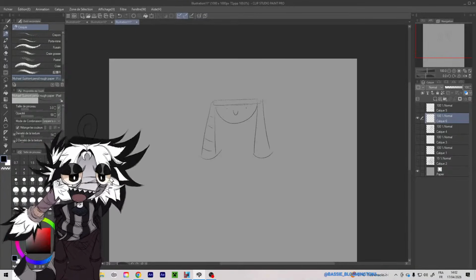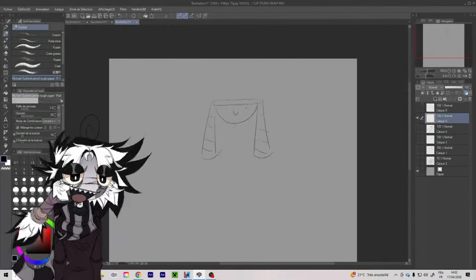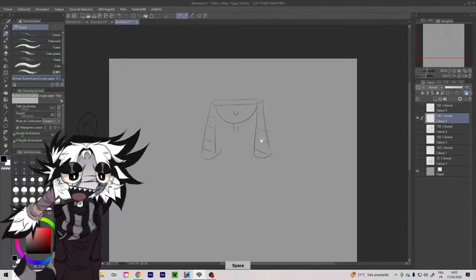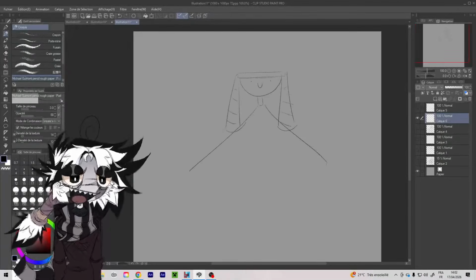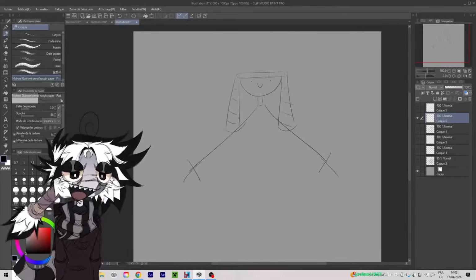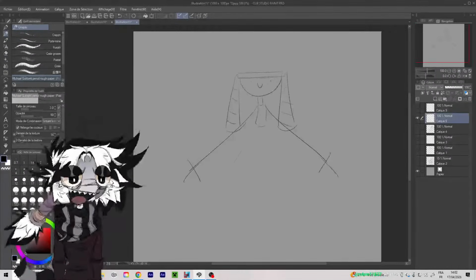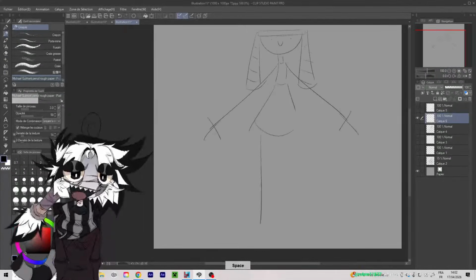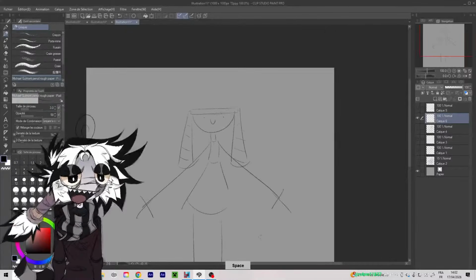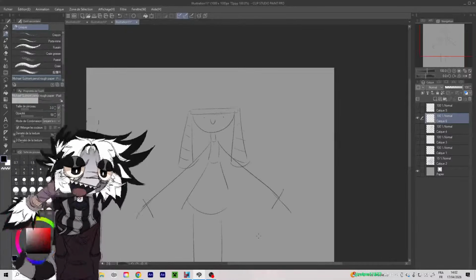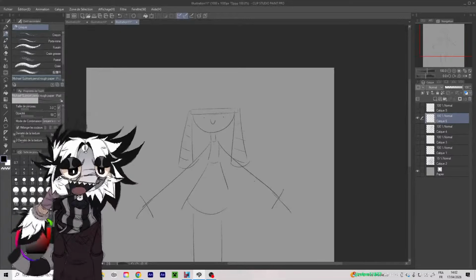Since she has long things like this on the side of her head, I decided to give her a long neck plus long arms to make it look better. Ignore the drawing, okay? Plus long legs, so it looks way better from the overall design.